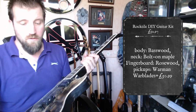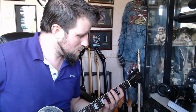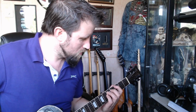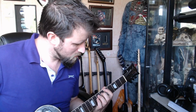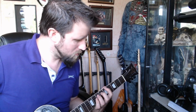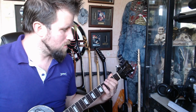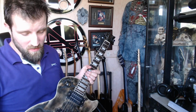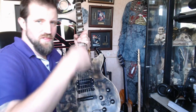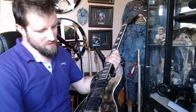It makes it look like an old whiskey barrel. Haven't used this for anything yet, but I am planning to at some point in the future. But hopefully this is in tune, and this is what this one is like. These are the Icon. These are basically the knobs that I took off the other Les Paul, the purple one. And that's the current guitars that I have in stock in the house.